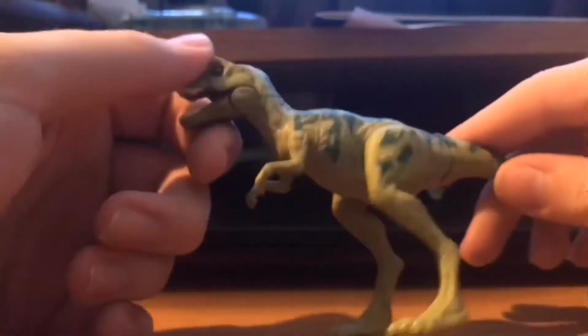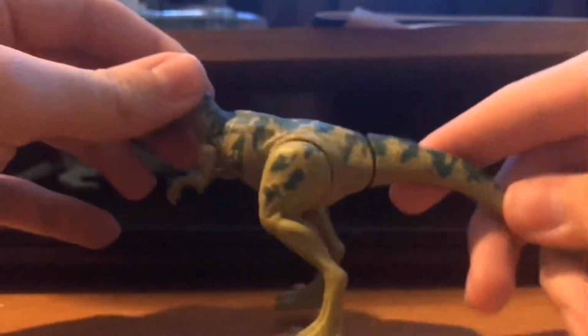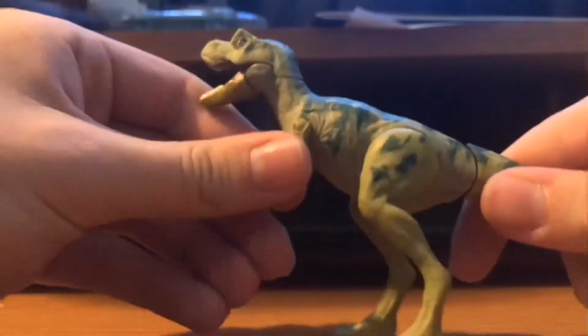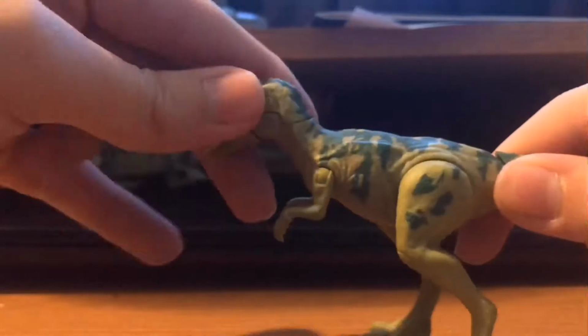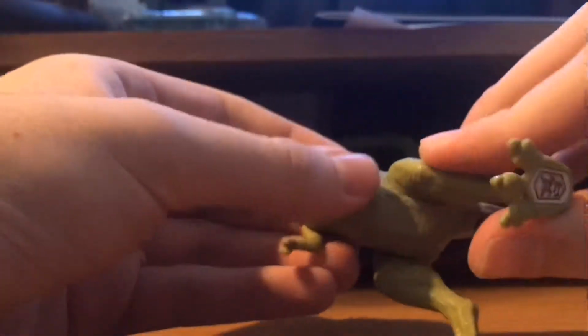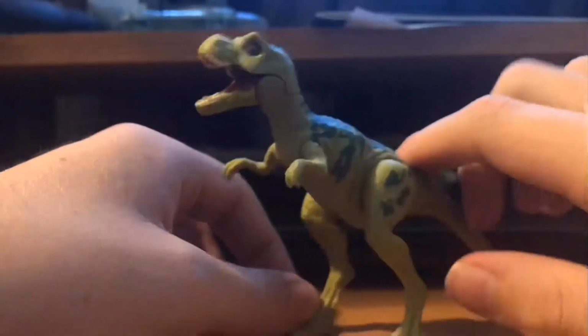What else to say about this figure? The tail does not move or anything. The tail is a much softer plastic than the body. The head is hard, the body's hard, the legs are hard, the arms are soft plastic, and if you want, you can fold them out to make them look like a T-Rex, I guess, pose.